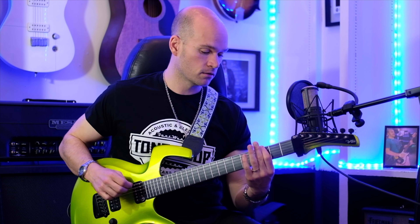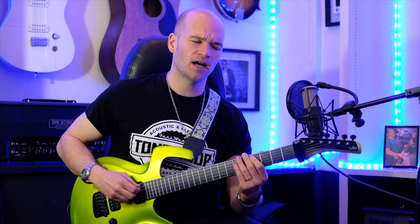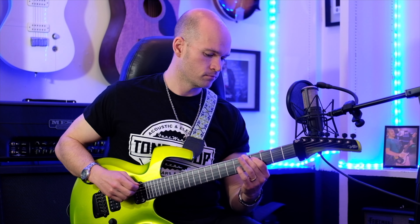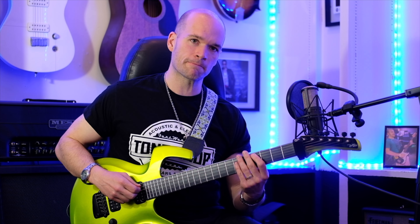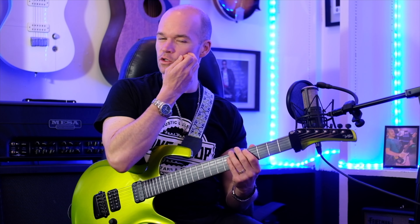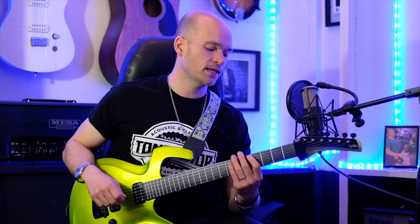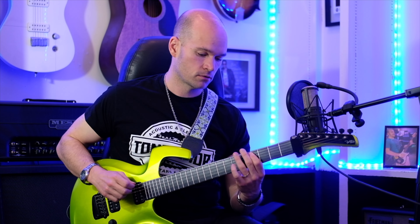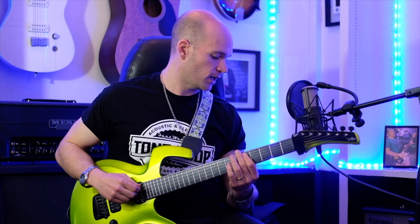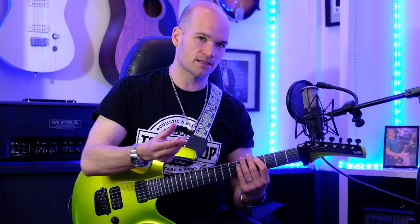The second time through that riff, we're going to do the 3 and the 5 again, and then there's a bend — it could be a half step or maybe a quarter step; I think it's a half step bend — on the fourth fret of the fifth string. Then 7 and 6 on the thickest string. It almost sounds like they're bending on string 6, but I had a hard time getting that consistent. I'd think of it as almost a three-quarter step bend — I'd underbend it just a little bit.